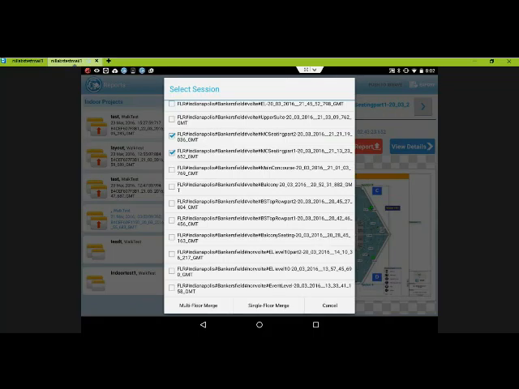Multi-floor merge is like when you want to create a PPT. Suppose right now I have 12 sessions. I don't want to create a report of these 12 sessions, maybe more than that.